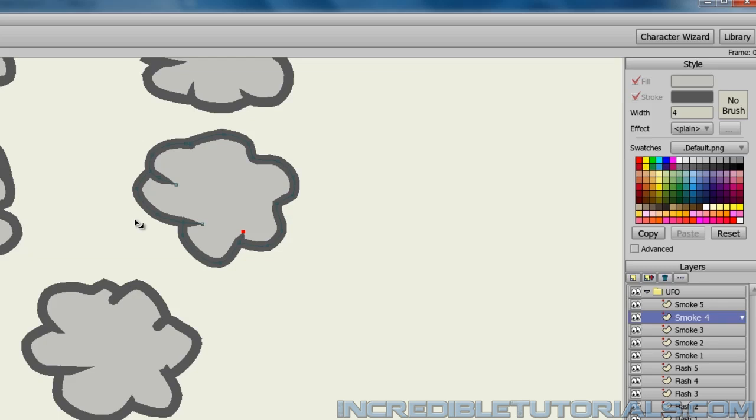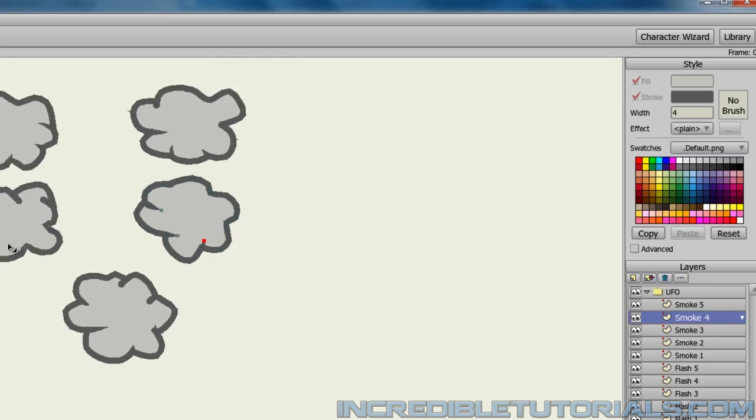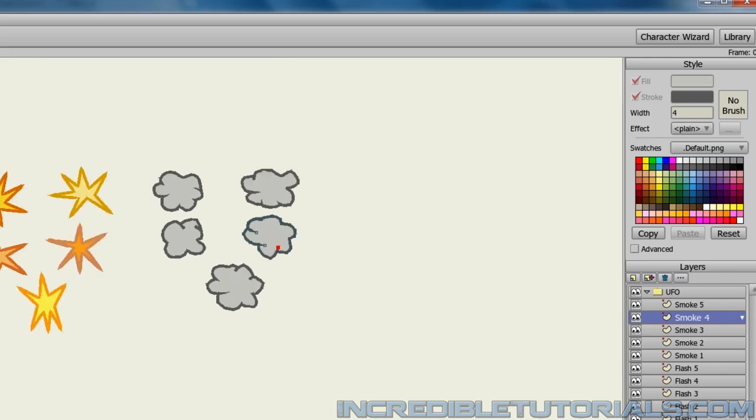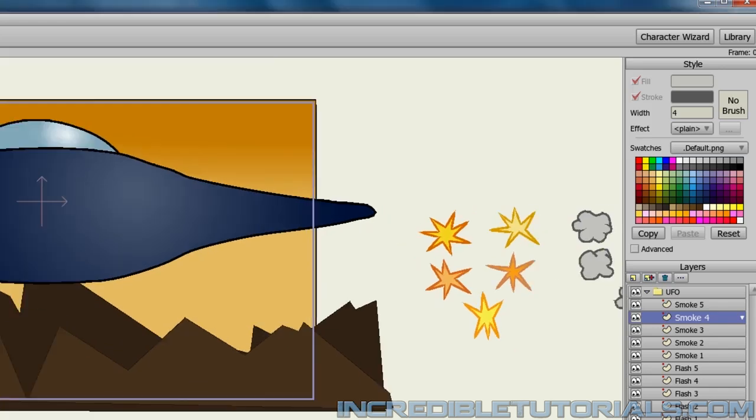And then they will taper off through an opacity animation, which we'll use in the layer effects as well. And then finally, we will add some scorch marks and animate the background so that it looks like the UFO is actually moving. So first, let's line up where we want each flash to hit.